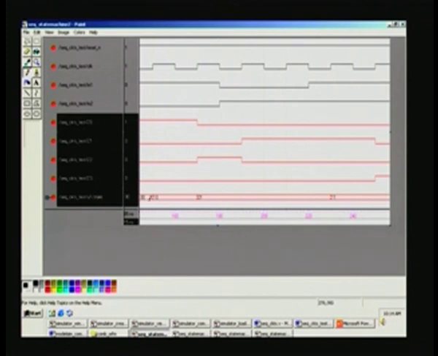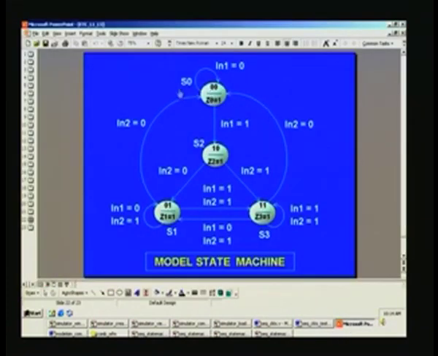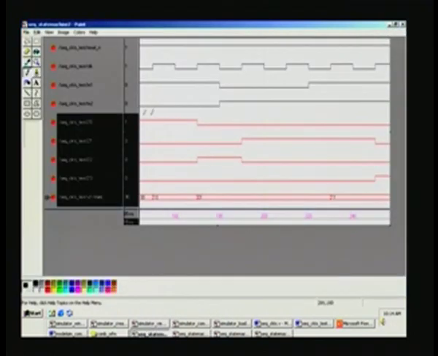So, you can see for S0, this is S2 here, right, this corresponds to the S2 state, and so on it goes. Now we will have a look at the actual state. In S0 you can go to the S2 state provided in1 is 1. So let us examine in1. It is 1, and irrespective of in2 being any value, it takes you to the next state S2 here, and the corresponding lamp also lights up here.